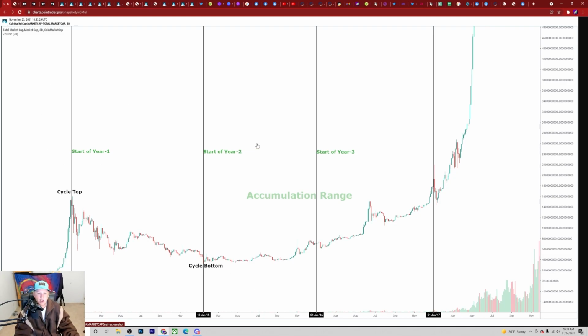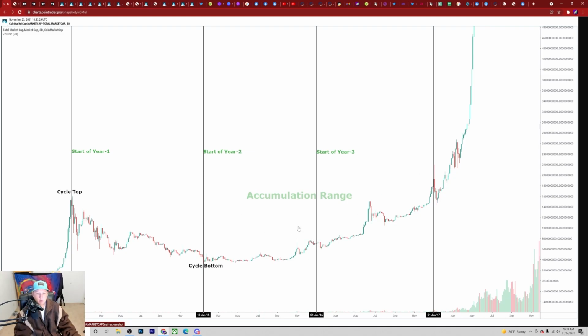And so the way that I've drawn this is I've analyzed the cycle top with the black line. That's why it says cycle top here, and then the cycle bottom. Both of these have a black line. They're not going to be perfectly on the dot of the new year, which is why I've put the new years on this one and this one. So these two are just merely analyzing the cycle top and the cycle bottom, and then these ones are the beginning of the new year.